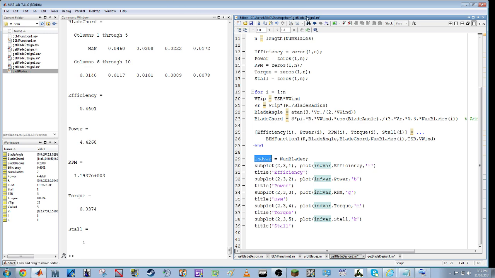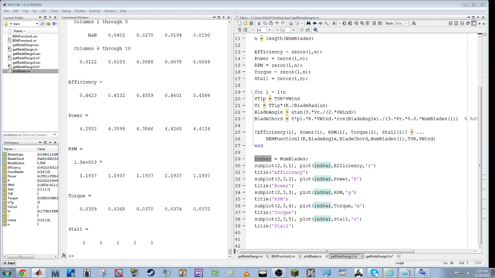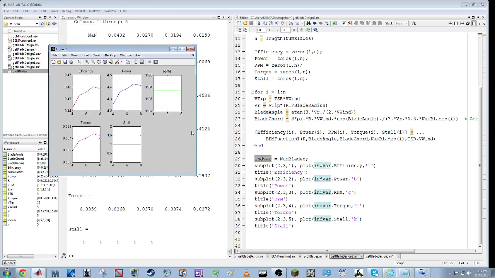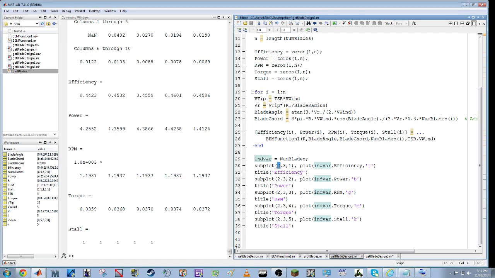And here I'll show you what this looks like. I'm using a subplot, which is really useful for putting multiple plots on the screen at once. When you use subplot, this is the number of rows, and this is the number of columns of plots. So there's 2 rows of plots, 3 columns. And then the third number is where that particular plot goes.